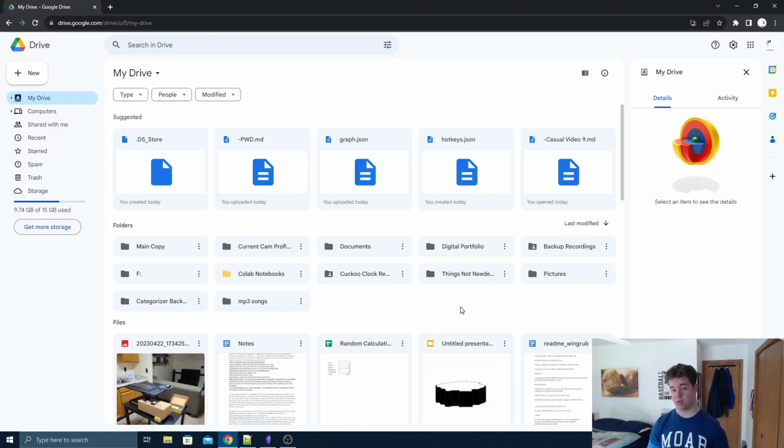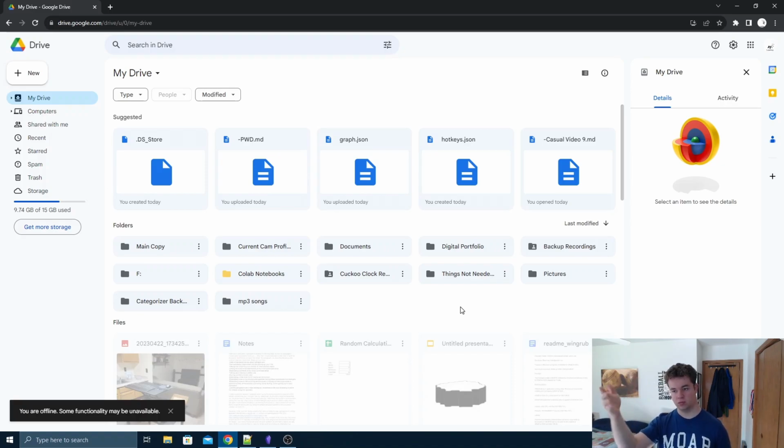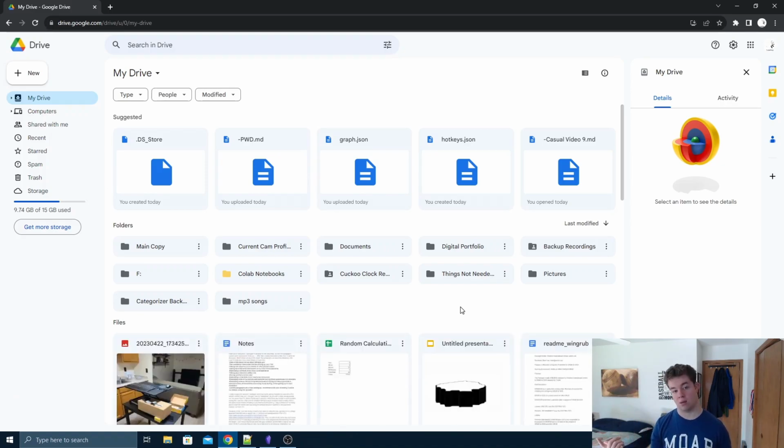But Google Drive Desktop actually has a cool feature that you might not be aware of, where you don't even have to do that. There's two different ways you can use it. You can either synchronize everything from Google Drive onto your system, which I don't want, or you can stream the files, where it's actually stored on Google Drive, but you can see it on your computer like a network drive.